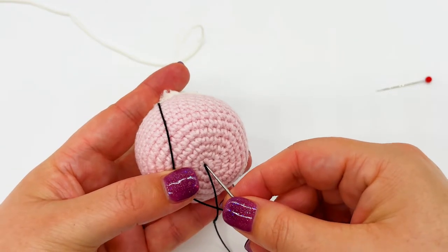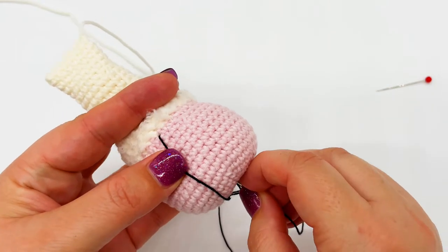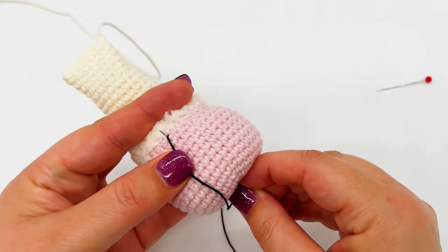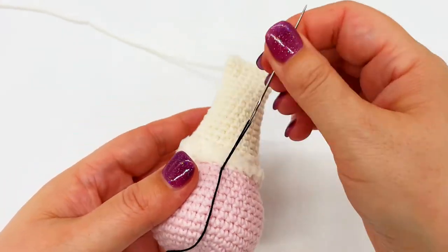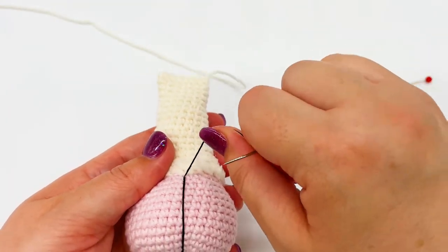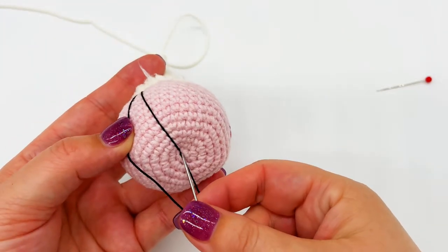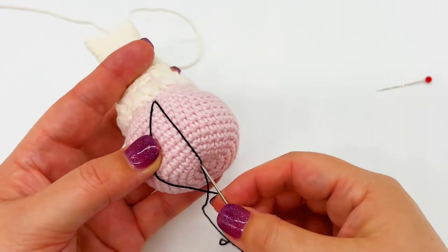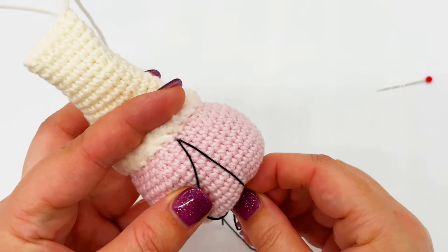Insert your needle into the magic ring again and come out through the same stitch at the top of the hoof. Pull on the yarn tail tight and repeat the last step again. So insert your needle into the magic ring again and come out through the stitch at the top of the hoof.